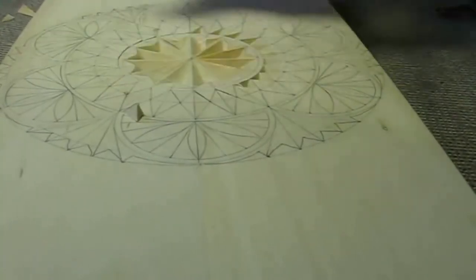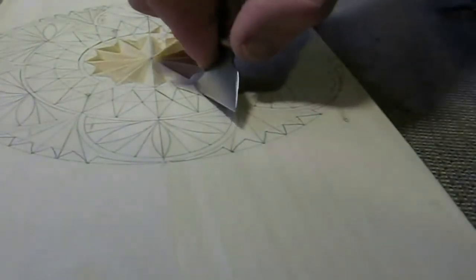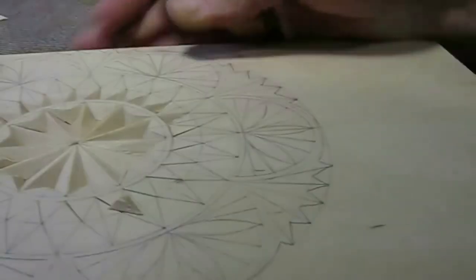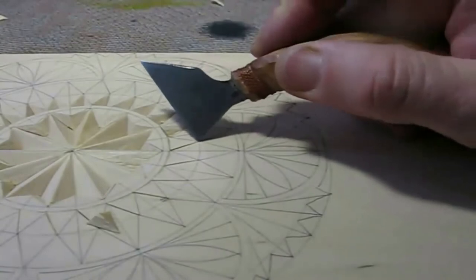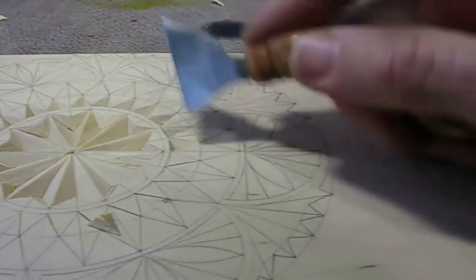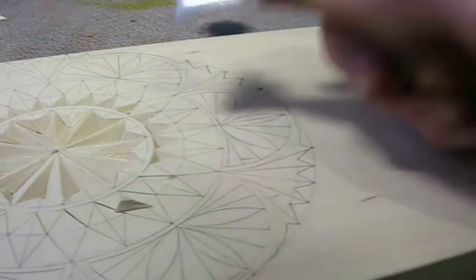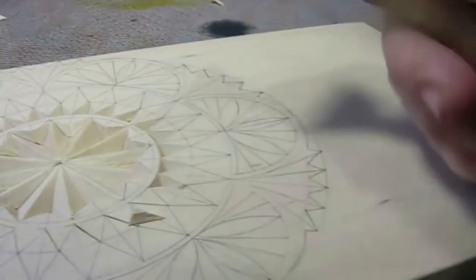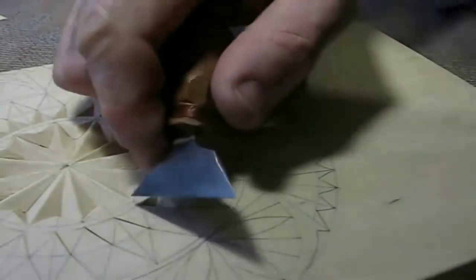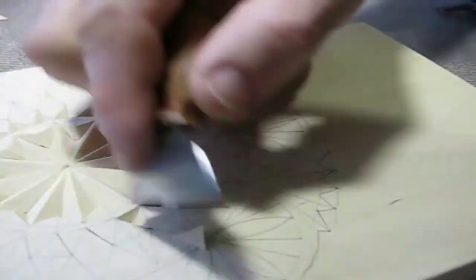Cut the grain and the last triangle this way, clean it up. And now again, we flip the board and we go from the inner corner, push the heel, push the heel, the same stuff. Those little knots, they're not important. Again, flip it, put the heel down, clean it up.